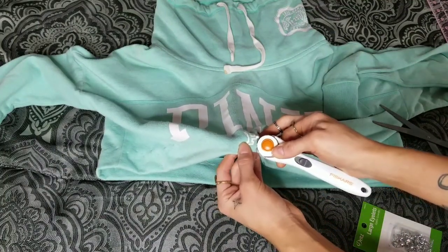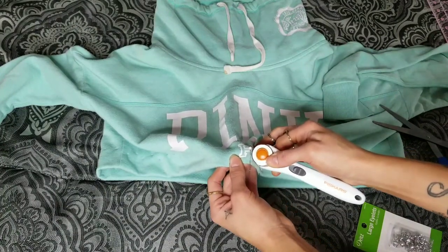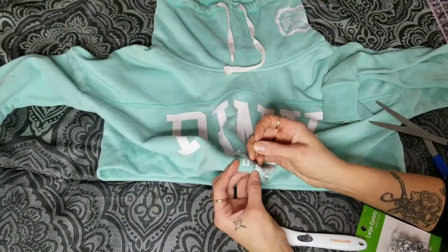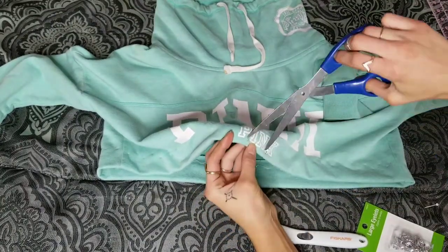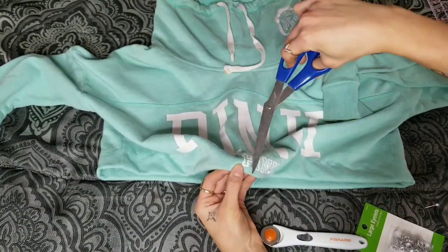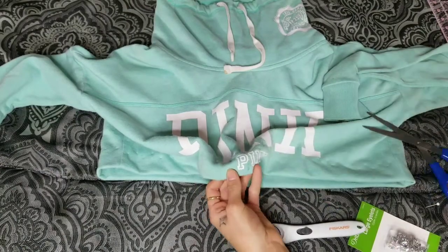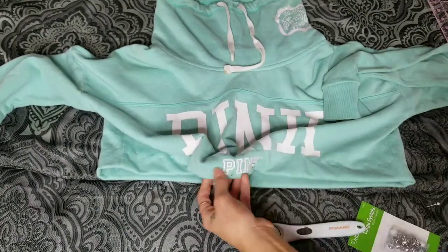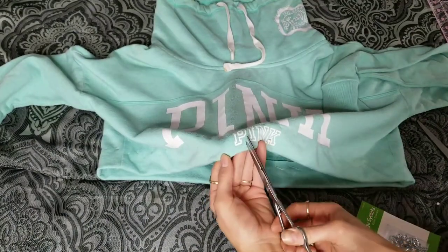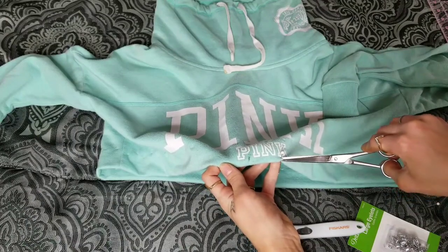After I made my markings where I wanted the holes to be, I went in with apparently really dull scissors. So here, I'm using my rotary cutter to try and slit a hole so I can get in better. Do not recommend doing this. If you do, please, please be very, very careful. But I am going to go back and grab better scissors. So do what I say, not what I do. There we go, grabbing better scissors that actually cut.